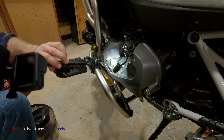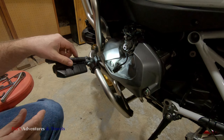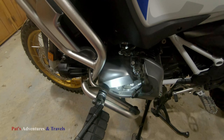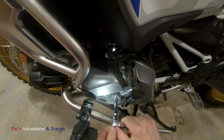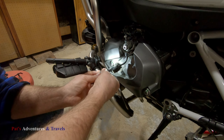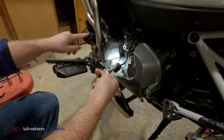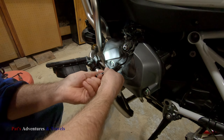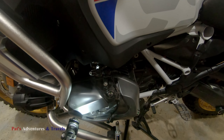I always check the spark plug hole to make sure I'm not going to get any dirt into the hole. I have this 14 millimeter socket I had to buy because I didn't own one, to get up in there and get this removed. As you can see, it's not ridiculous tight, but spark plugs never are. One note — when you're loosening this, just remember the wires for this light are attached to it, so be careful you don't damage those. There's the old one out.